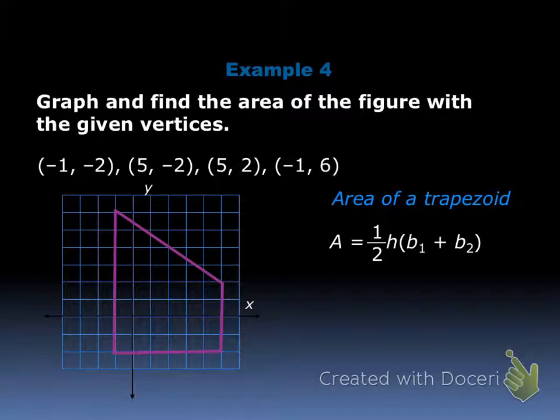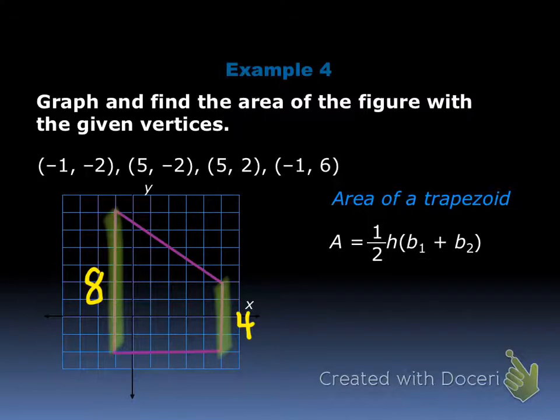When you're looking at this, this is a trapezoid. But you've got to be careful because our bases, remember, are always parallel to each other. Well, which lines are parallel to each other? We have this line and this line that are parallel. So those are going to be our bases. So let's find out what is the length of our bases. We're going to go ahead and count. We've got 1, 2, 3, 4, 5, 6, 7, 8 over here, and 1, 2, 3, 4 over here.